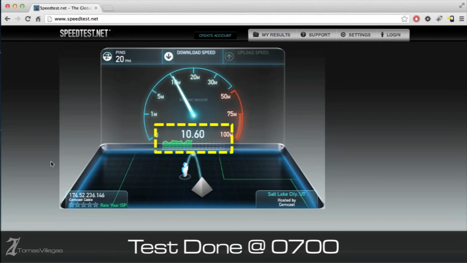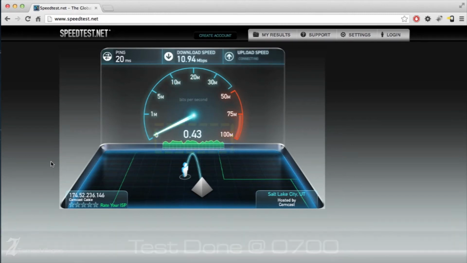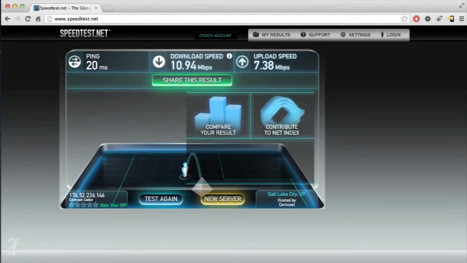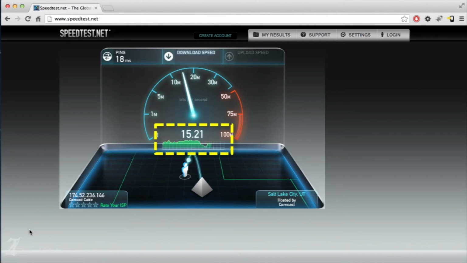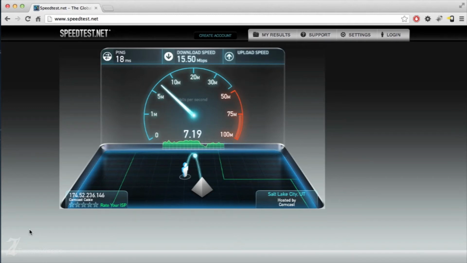My testing was done in comparison to the Linksys CM100, which is a DOCSIS 2, and here you can see the signal is fairly inconsistent as there are peaks and valleys while this test was conducted. While testing the Linksys CM100, it was early in the morning, so internet traffic isn't as high. I also tested my 5 gigahertz channel. You also see that there is an inconsistent signal connection.